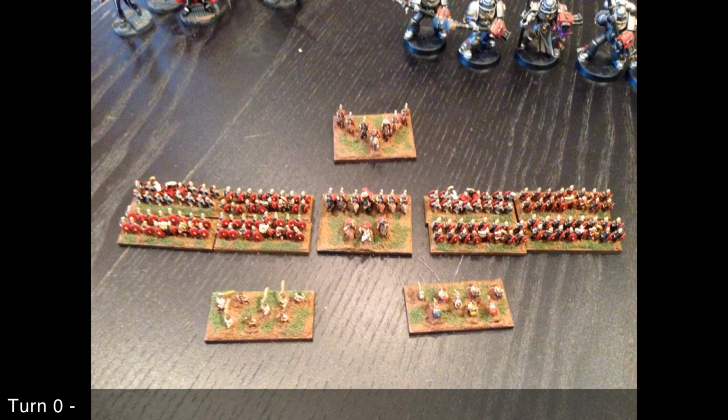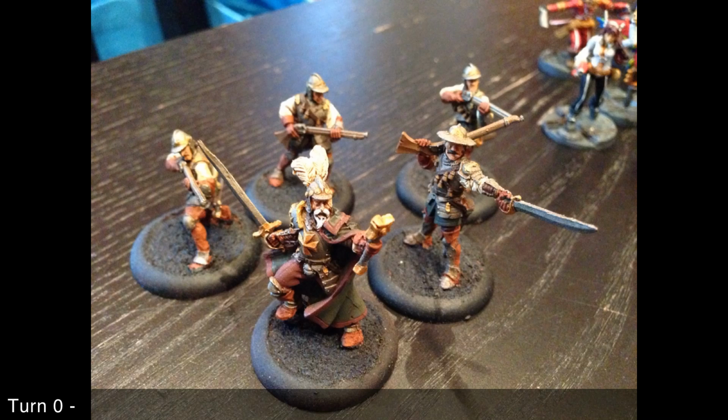I probably will not be using this for a DBA. I will most likely use these for Sword and Spear, which is an interesting rule set, and I am looking forward to trying that out, but I do need to finish up the other models first, so I better get cracking on that. Very happy with 6 mil. I definitely want to do more 6 mil, probably with my Crusaders, I will be doing it for Deus Vult. They paint up so nicely, and even though there's a lot of guys on there, it's not a hard thing to paint. So definitely cool, and they look cool on the table when there's so many of them.